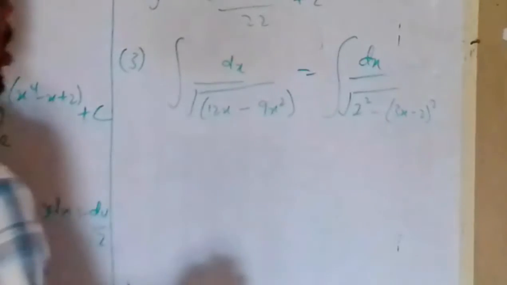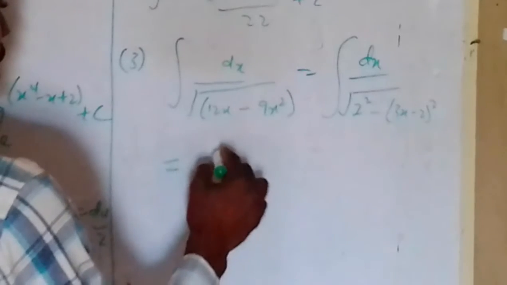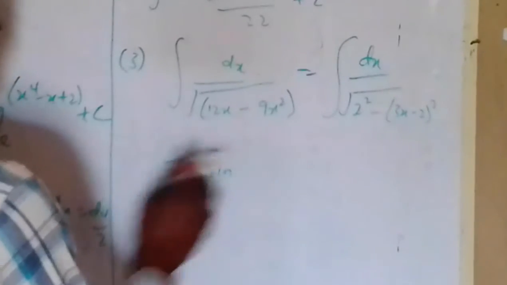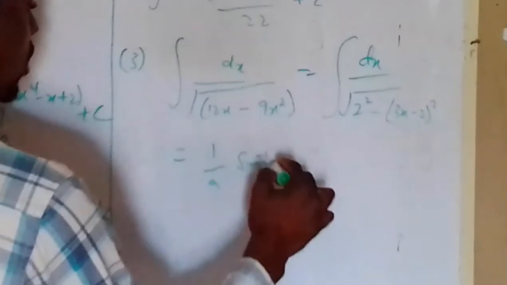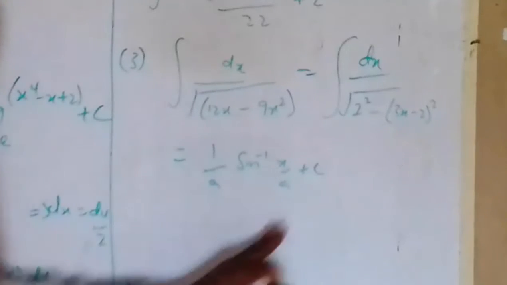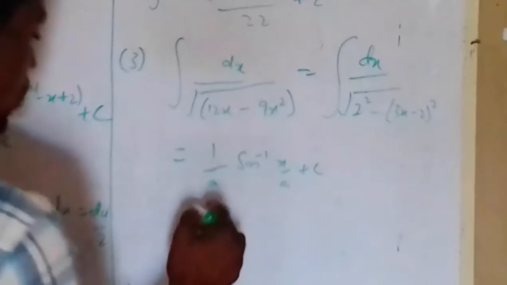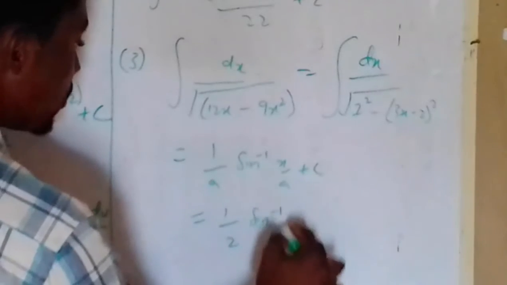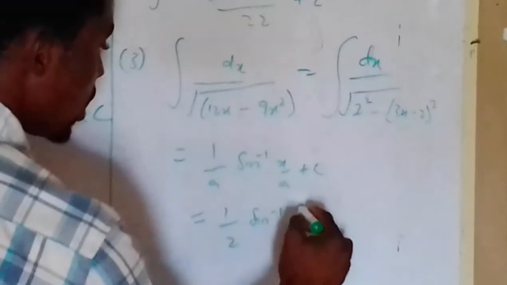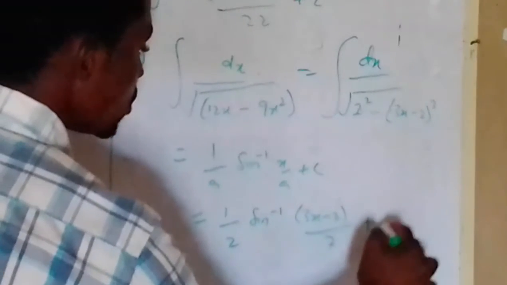Now, from here, this looks like that of sine. So automatically, I have the integral of this as 1 over a sine inverse of x over a plus c. This is the form it's going to take, according to one of our 5 important rules in solving questions in integration. That becomes 1 over a, where a here is 2, sine inverse of x, where x is 3x minus 2, over a, which here is 2. Then that will be plus c.